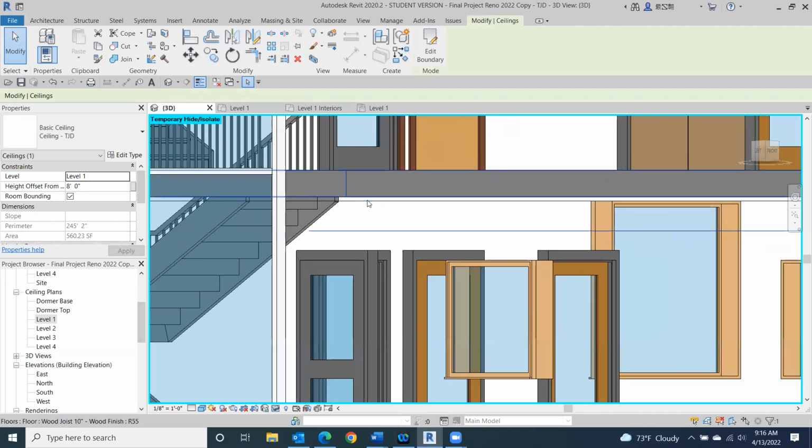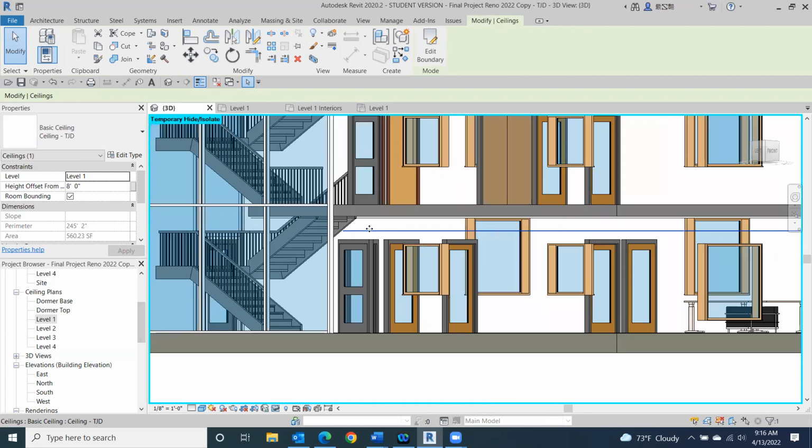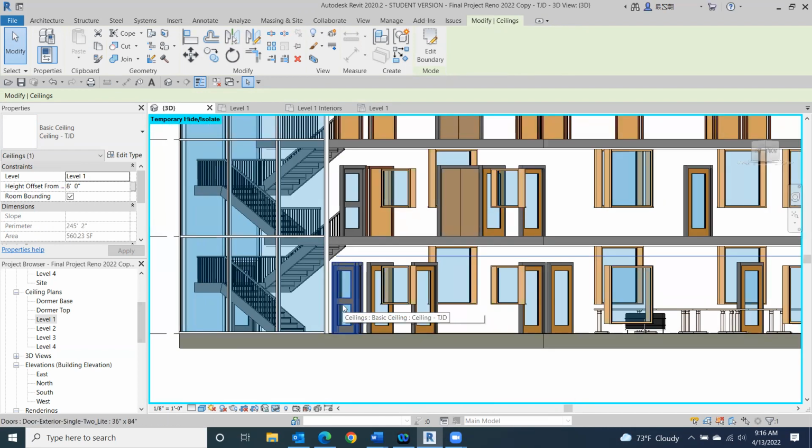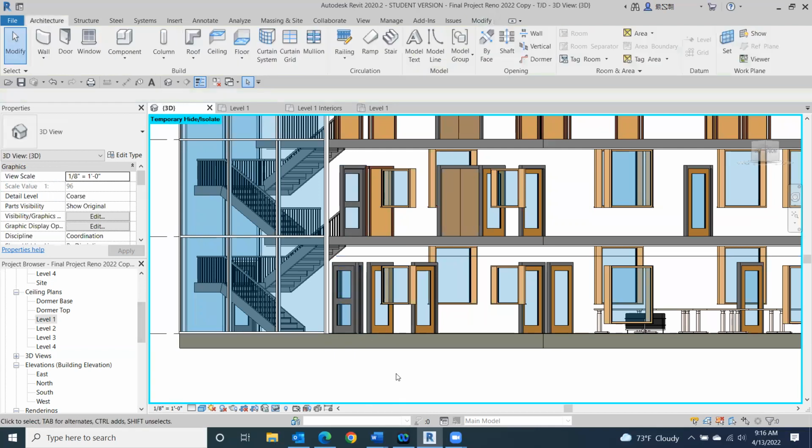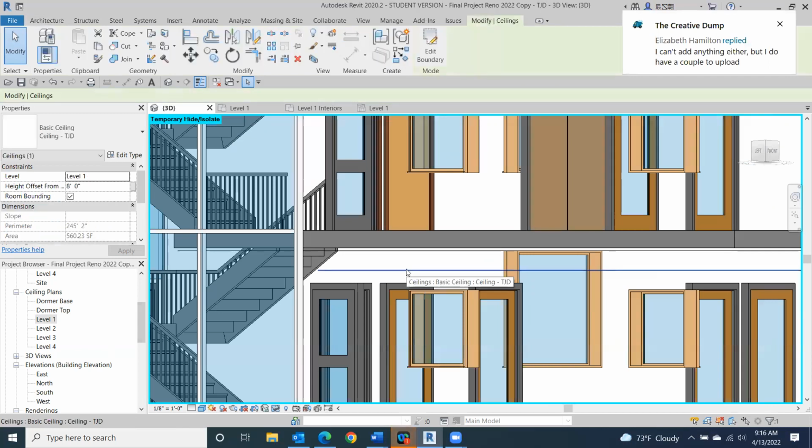Okay, it looks like we have double ceilings here. That might be part of it. We have a ceiling set here at 9 foot, and then we also have a ceiling at 8 foot. So something to go back and revisit. If you have a question about that, whoever's project this is, please text me. And that might be why we're having issues with placing this. Let's go ahead and delete this one.